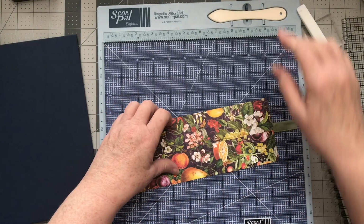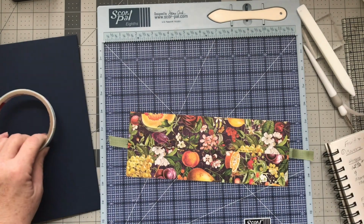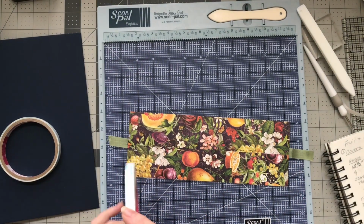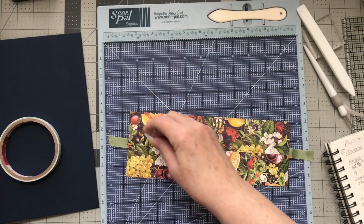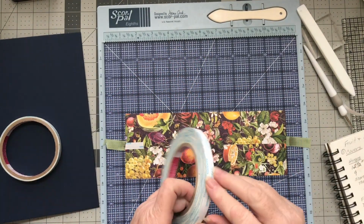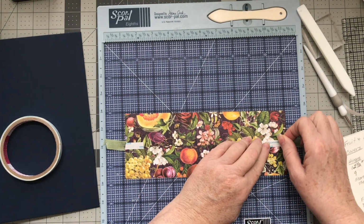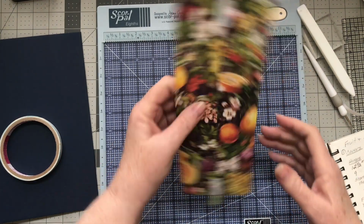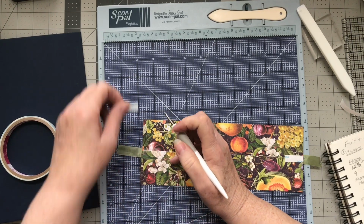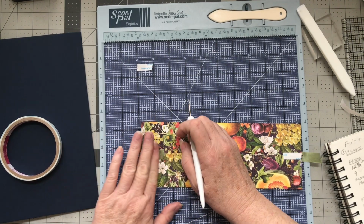If you're good at eyeballing, then that's the best thing to do. I'm not so good at eyeballing it sometimes. Okay, oh, there it is. I'm like, what did I do with my score tape? Going to take a small piece here and a small piece here, and we've got that. We'll get that down, and then that'll just go down underneath our spine piece.